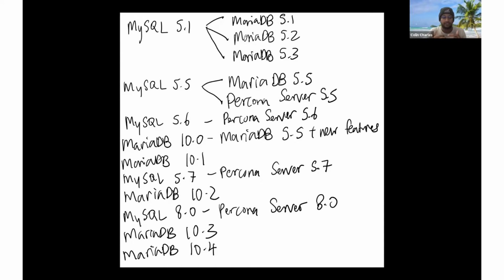At which point you start noticing that 10.0 came out first, then 5.6, 10.1 came out, then 5.7. Well, 10.1 and 5.7 were separated by a couple of days. Then 10.2 came out, then 8.0. And since 8.0 has come out, we've also seen 10.3 and 10.4. And we are very likely to see 10.5 come out before the next version of MySQL comes out as well. So you're starting to see a much more rapid release cycle. The idea is everything comes out within 1 year, and then it goes on to the next major release.